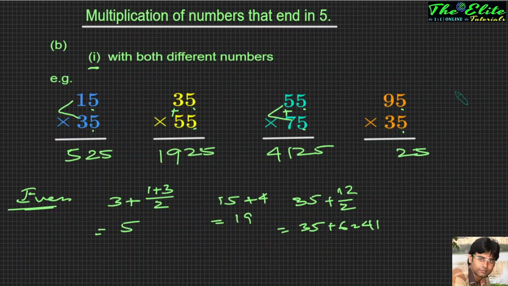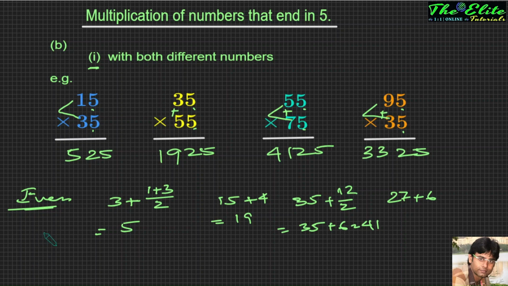And here what will be the scenario? 5 times 5 is 25. As I told you, if the sum of the rest of the numbers other than 5 is even, then you can blindly write 25. And now you will just multiply these rest of the numbers. Okay, that will give you 27, and to that 27 you have to add something. What is the addition? It is half of the sum of these numbers. Okay, so 9 plus 3 is 12. So half of 12 is 6. So 27 plus 6 is 33. Okay, and that is going to be your answer.